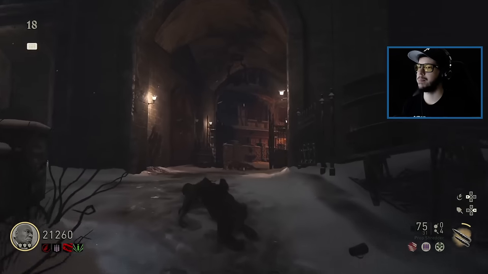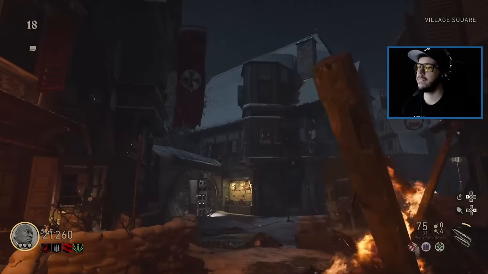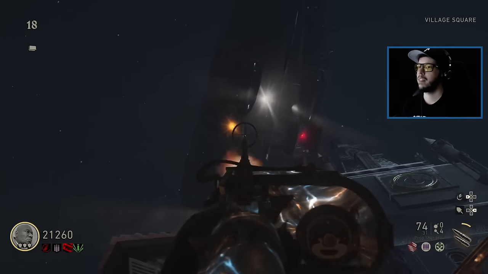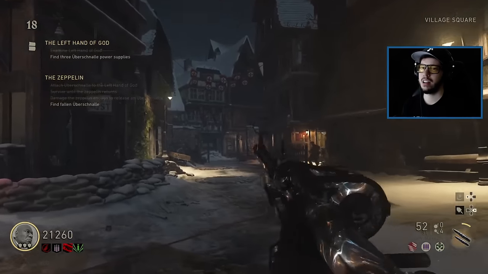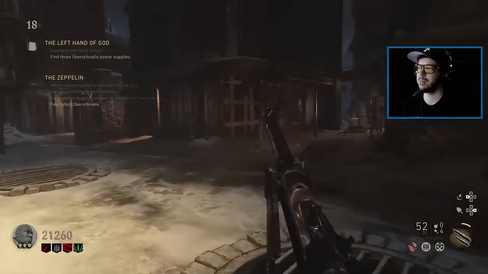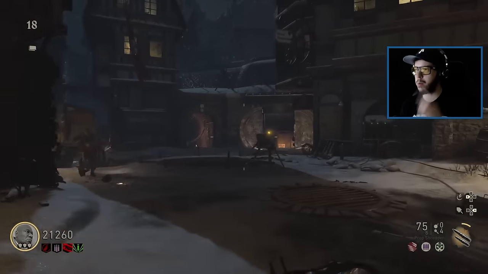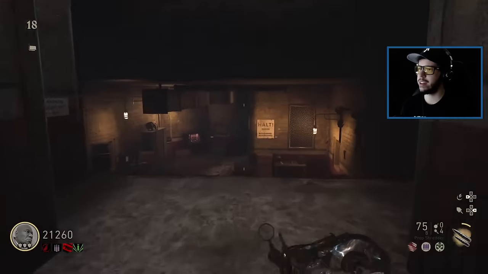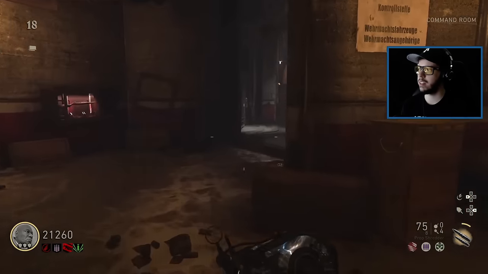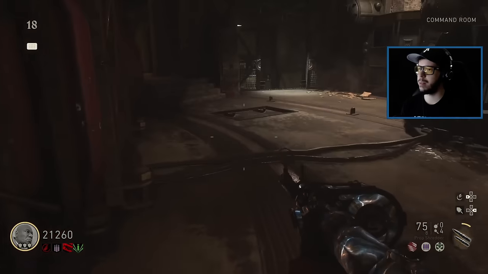Okay, I need to be on the opposite side of the map right now. Yeah, bolt it. Yes! Oh my gosh. Oh, I have no ammo for this gun. Houston, we have a bit of a problem. Okay, so I will go find that in a second. What I need to do right now is swap this weapon with another equally powerful MG.